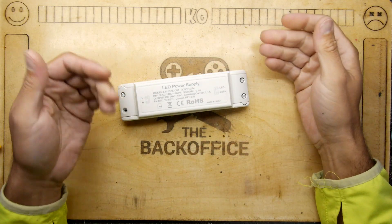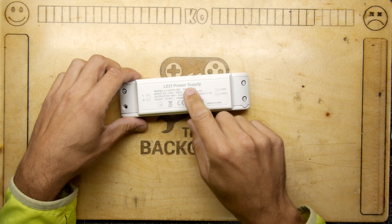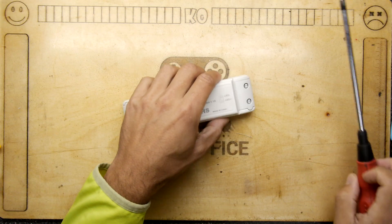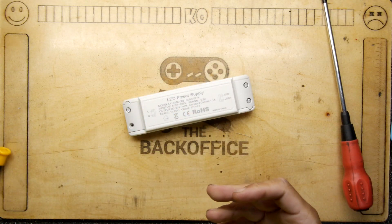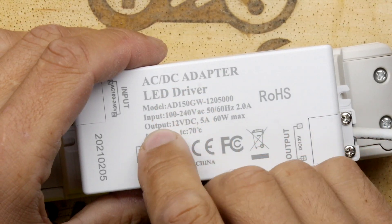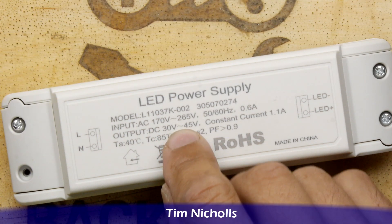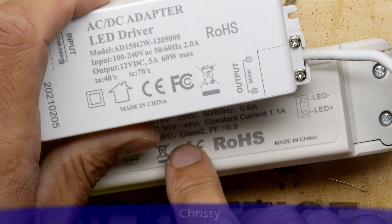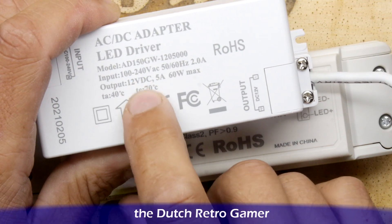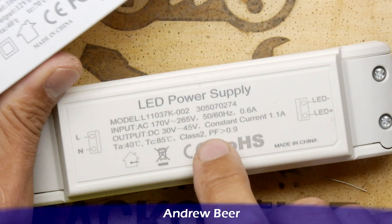Hello and welcome to the Back of This Teardown Lab. I'm Andrew Armstrong and today we're talking about an LED power supply. This power supply died on me, so I chopped off the wires and recasted them into this one. But this one is wrong - output 12 volts vs output 30 to 45 volts. I bought this because I saw a high current output but neglected to pay attention to the output voltage, assuming they're all the same - but they're not.